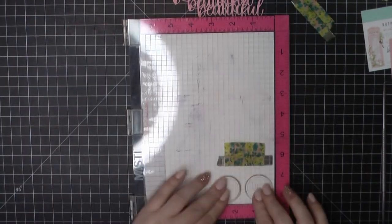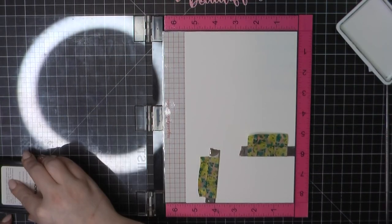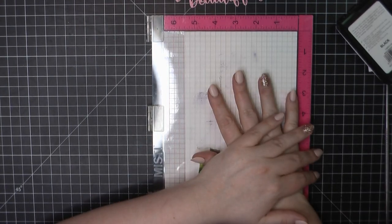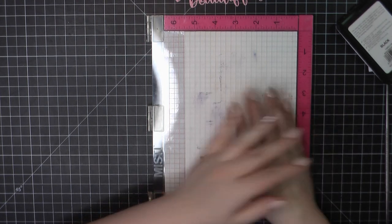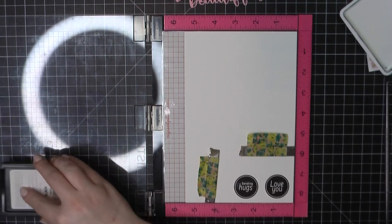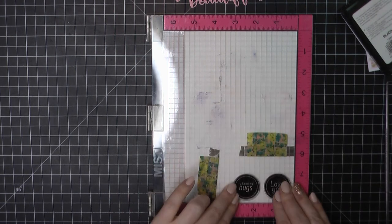Here I'm giving you a look at how I stamped out those circles. These are a really solid stamp, so you're gonna wanna stamp more than once. This is where a Misty comes in really handy. I'm applying some nice firm pressure, and along with that, I'm really letting that stamp sit on top of the cardstock. That allows the ink on that mostly solid stamp to really soak into the cardstock and give you a nice crisp color.